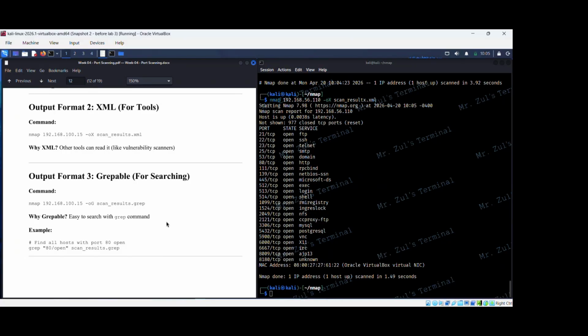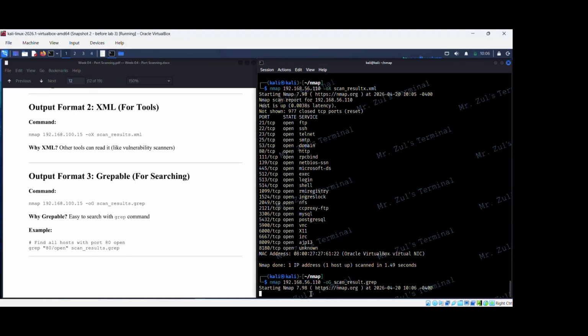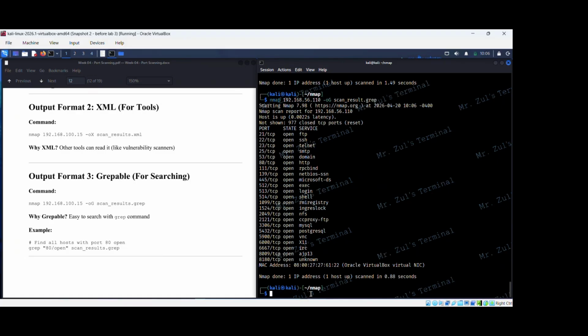That means you can search using the grep command, so it is easy to search. For example, you want to search directly for a specific result on the web, then you can find it.